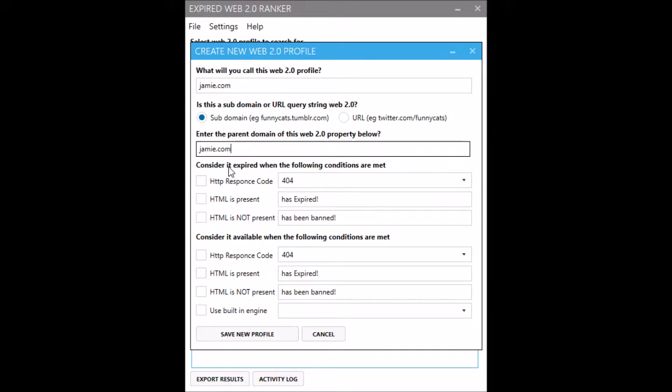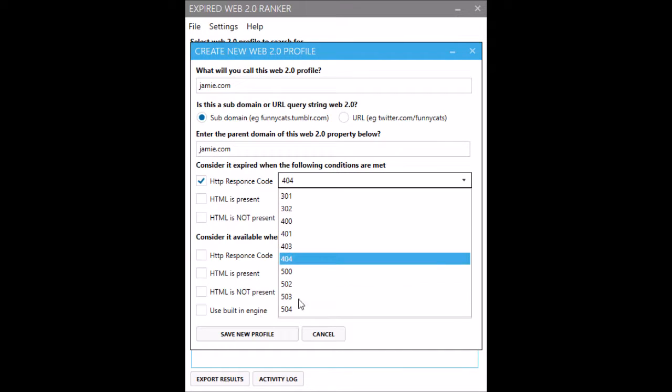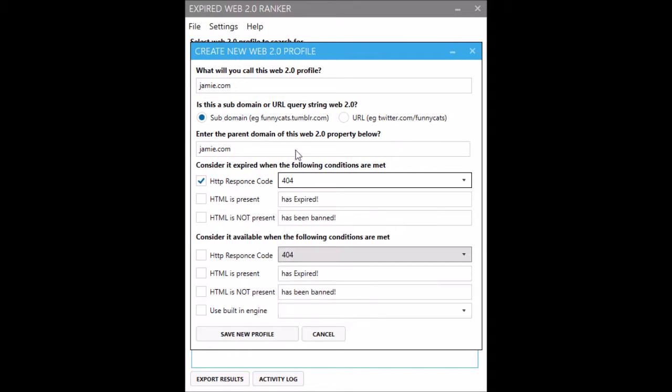So now we're going to tell it how to decide whether it is expired or not. The majority of the time it is just whether the response code is 404. Sometimes there might be a bit of text that gives it away in the HTML or some HTML itself, but most of the time it's just a 404, and there's loads of other error codes you can select as well.